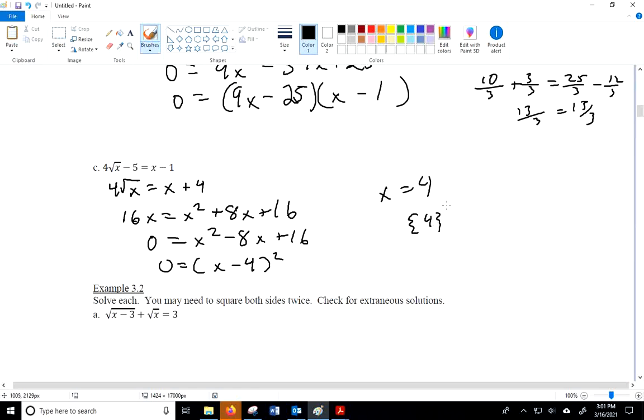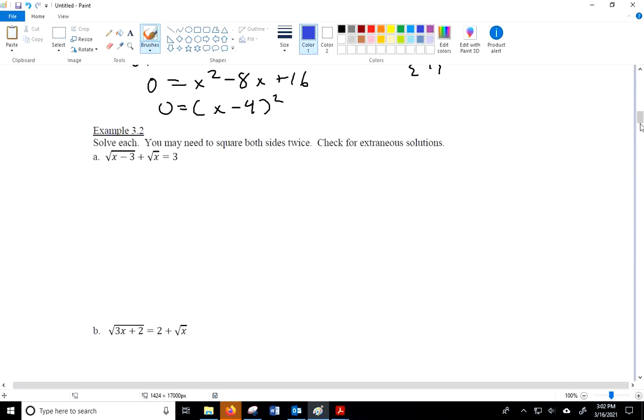So that one wasn't too bad, as long as you remember that it's easier to keep the 4 times it. And I just want to talk a little bit about why that's okay. If I have 4 times the square root of x and I square it, when you have a product that is squared, you apply the exponent to each factor. But if this was 4 plus root x, that'd be very different. I would have to square it like this. I'd have to FOIL that out, and you see it ends up becoming 3 terms. So be aware that it's okay to distribute an exponent over multiplication, not addition, which is why we typically try and get it down to at least this before going forward.